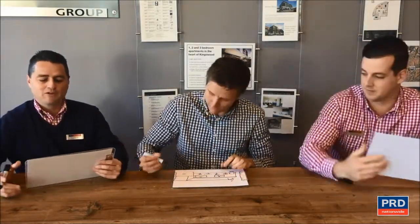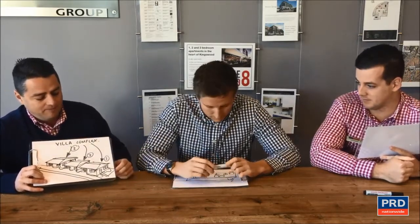Alright, so we're talking about a villa complex. A villa is also a property type that's generally made up of strata title properties. In this particular complex, there's at least 3 or more to be known as a villa. Otherwise, it would be a dual occupancy or a duplex. They can be freestanding, as these 3 are. Typically, you've got a long driveway that runs down the side and feeds into each individual property. The advantage of a villa is that it is single story. To qualify as a villa, you need to have a single story appearance, which mine doesn't. That's pretty much the summary of a villa.